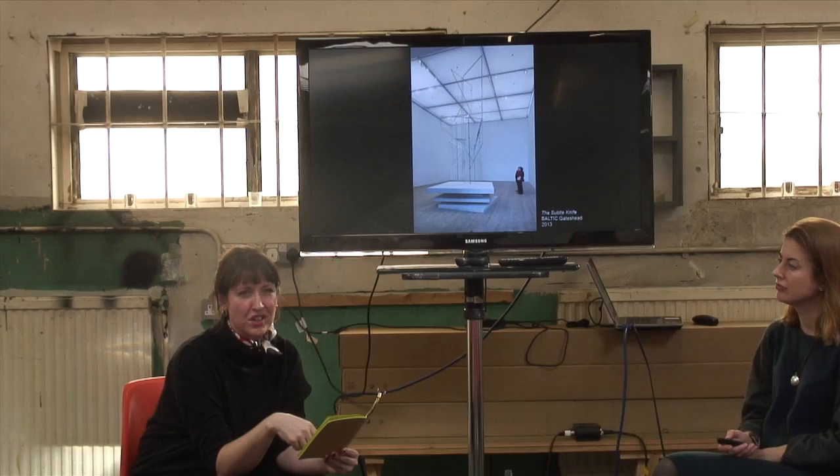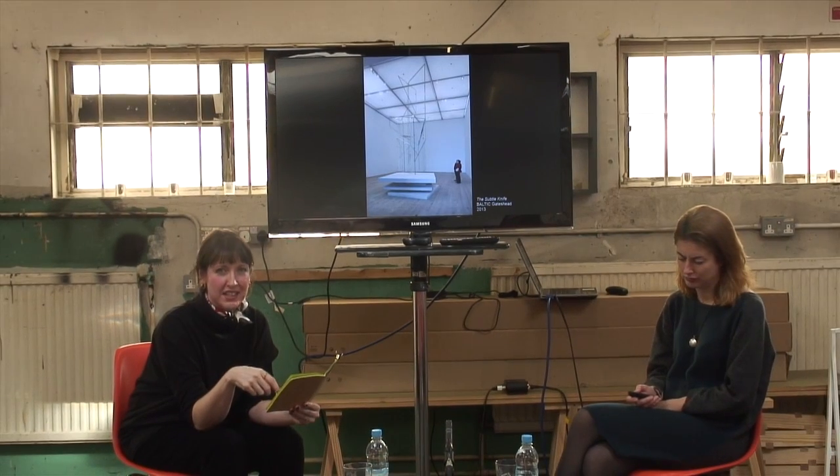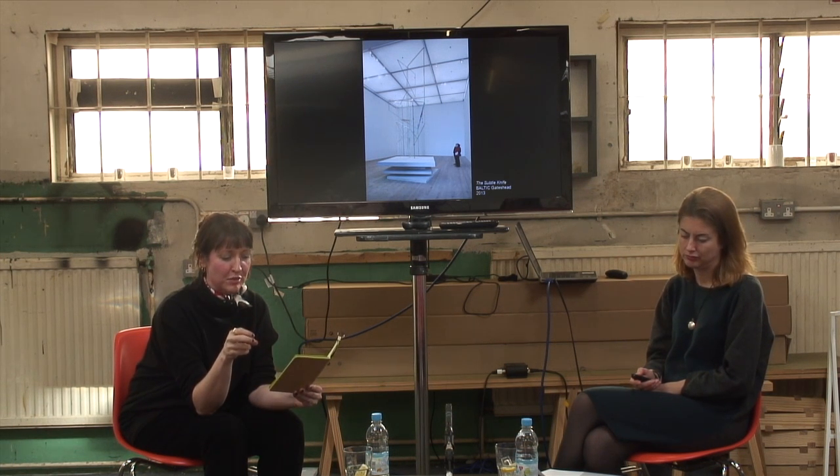It was an opportunity to make a work of much greater ambition in lots of senses than I'd made before. So to make something almost of architectural scale, using the full height of the Baltic ceiling, which I think is about 8.5 metres. But I also felt it was really important to me as an artist to keep the lightness of touch, slightness, playfulness and freedom that is in my collaging and painting and drawing process in the work, even on that scale. So the material didn't become so robust, there's a fine line there.